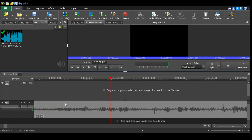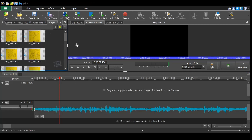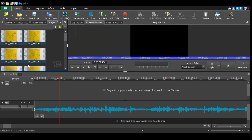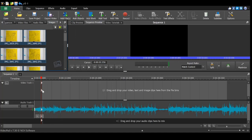Yep, okay, so I have it cut just about where I want it. She starts singing right about here. You can kind of see where there's like a little gap right there. So I'm gonna just bring all these. Oh, nope, that's not what I wanted. We're gonna drag these onto our timeline. I'm gonna have it go to here.